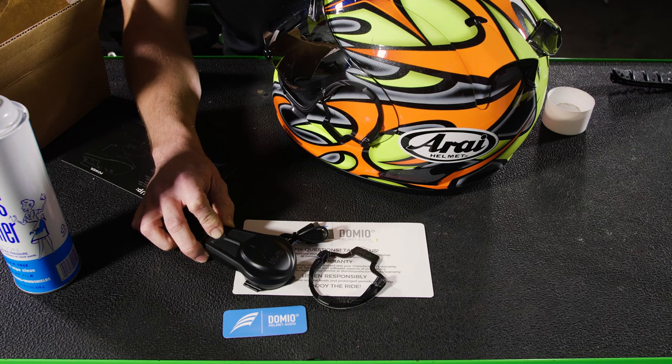I don't know, Domio, not looking too good. You know, I think I'm kind of spoiled. A lot of the electronics that I buy come with a little bit of a charge, just so we're all eager. You spend a little bit of money on these things, you want to play with them almost immediately when you get them out of the box. So it makes me sad, it doesn't turn on. But that's okay, I'll just charge it up and give it a shot.